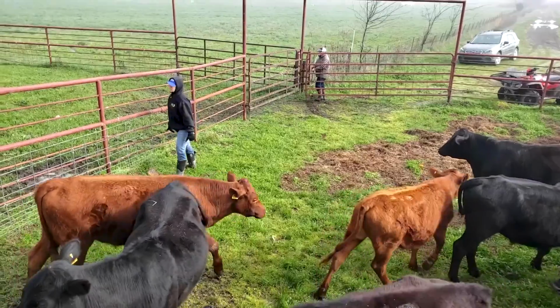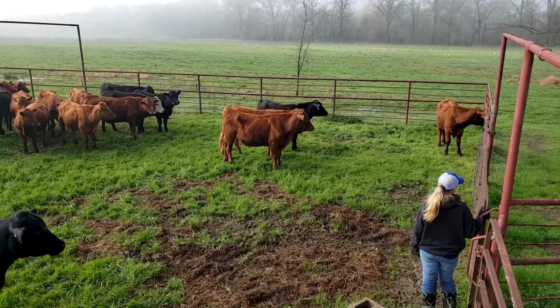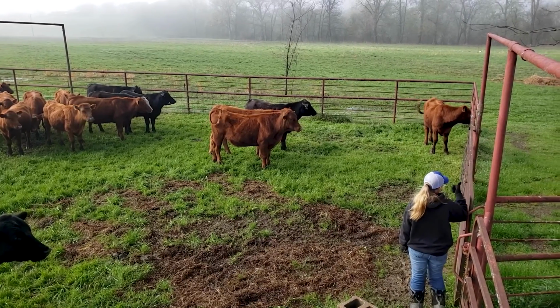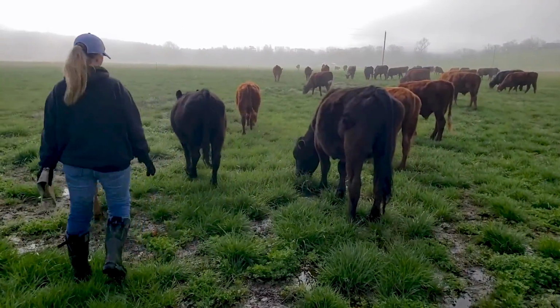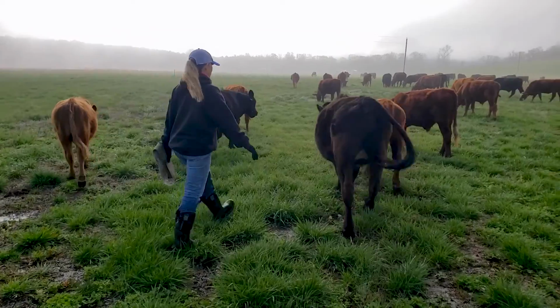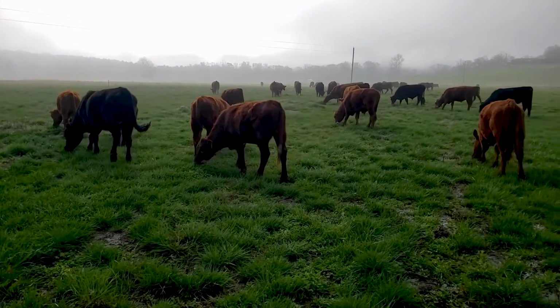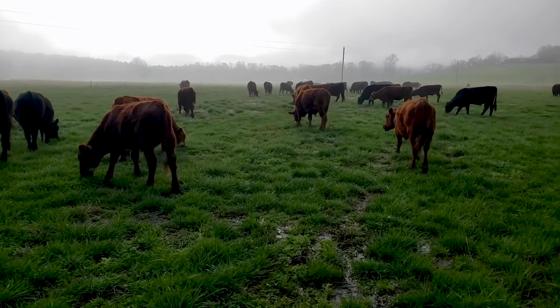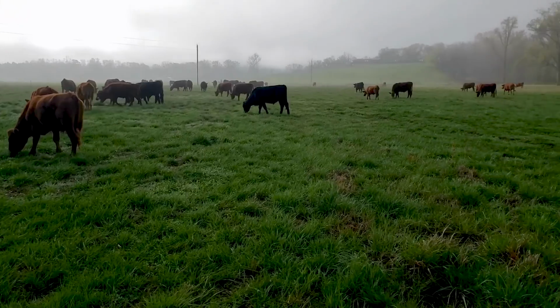And then we check the cows, we move the cows if needed. She always stays on top of their salt and minerals, checks the water, checks for any illnesses. If there's a cow that doesn't look quite right, she keeps an eye on that. And she's learning about forage and moving animals. So she's really learning about a grass finish operation and what it takes to have livestock that really utilize their physiological distinctive qualities to eat forage that they're accustomed to, that their DNA has set them up for. So that's what she's doing.